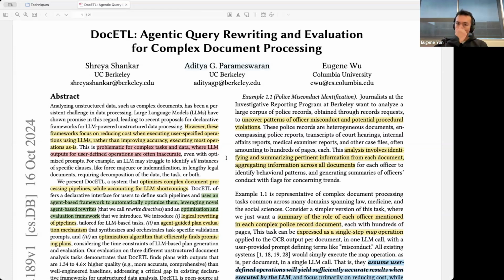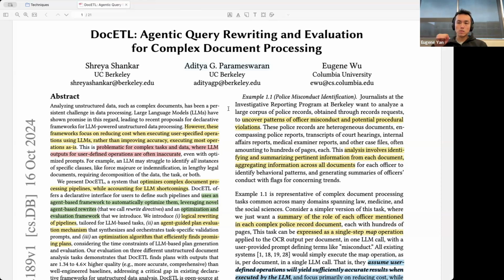So essentially, the premise of the paper is that we can use LLMs to process documents for us in a fairly hands-off way. But the problem is that for fairly complex tasks and data, LLM outputs are fairly inaccurate. A lot of times, we just write a prompt, right? We just say, hey LLM, given these 10 arXiv papers, find me everything that's relevant to hallucinations. We do it in a very crude, ad hoc way. For every arXiv paper, what is the snippet relevant to hallucinations? We pull it out, then try to combine it, and then try to extract some themes from it. We may include citations, etc.